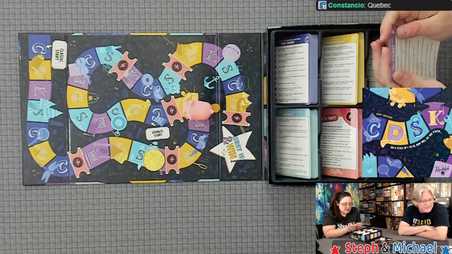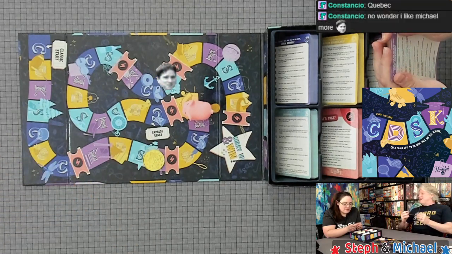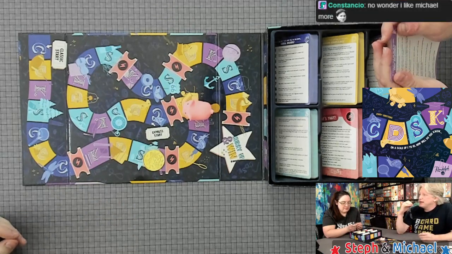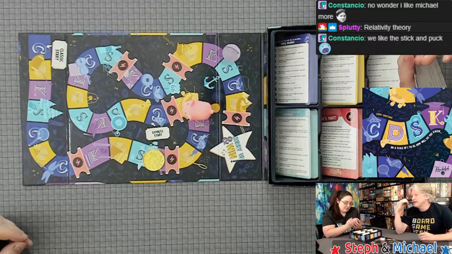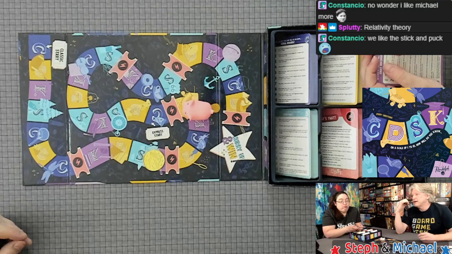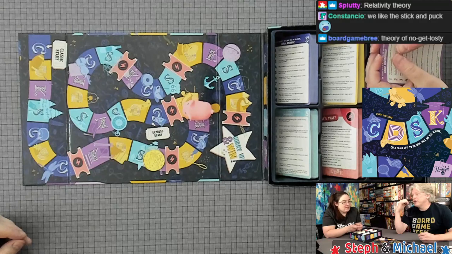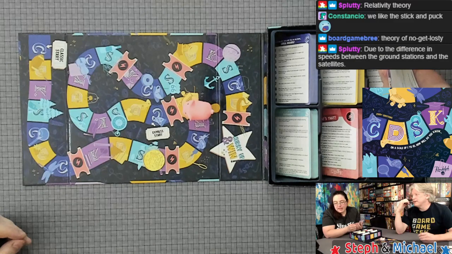All right. This is Great Discoveries. Which of Einstein's theories was used in the design of the GPS system? Which of Einstein's discoveries? Theories. Was used in the design of the GPS system. I didn't get this card. Theory of geomagnetic fields? What is it? It's the theory of general relativity.